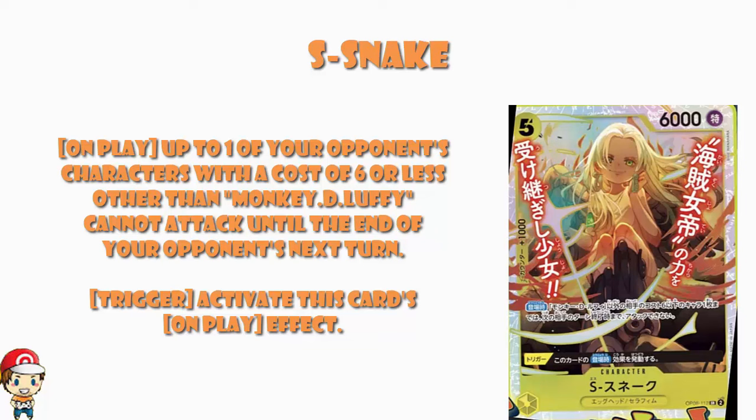Up to one of your opponent's characters with a cost of 6 or less, other than Monkey D. Luffy, cannot attack until the end of your opponent's next turn. Yeah, this is really good. I like this. And again, it's one of these cards that makes me super duper happy. I should say I've done the translations myself here, but I have checked with a lovely Orange Samurai D, who's checked with people on the Discord, etc. And what's important here, for me at least, is that this fits with the manga beautifully.